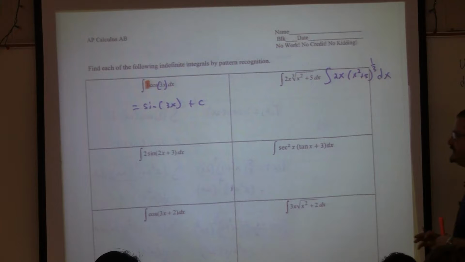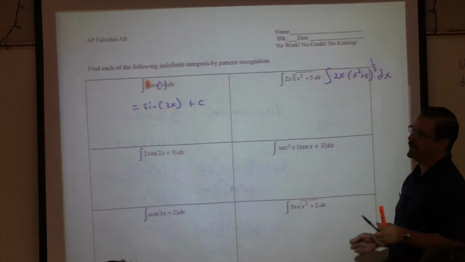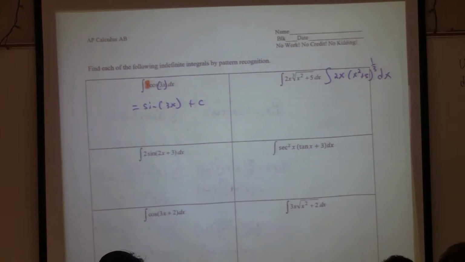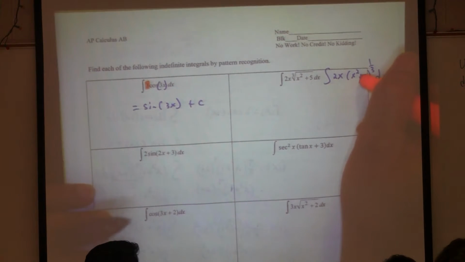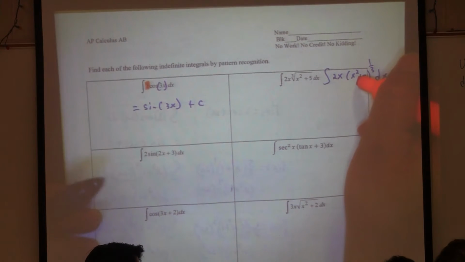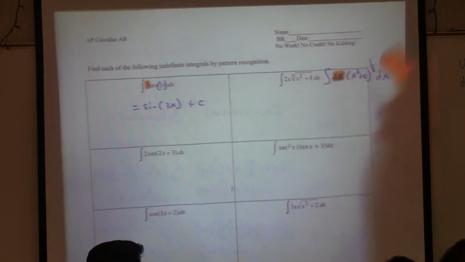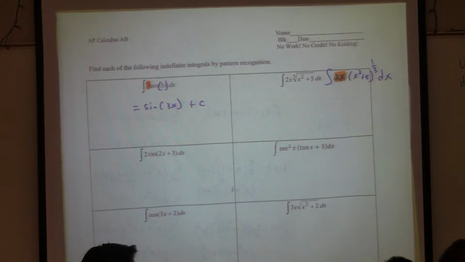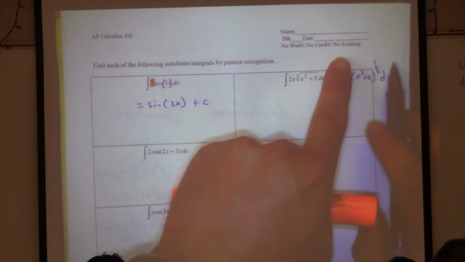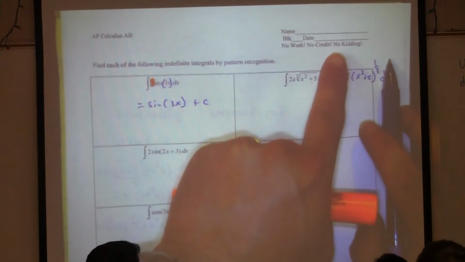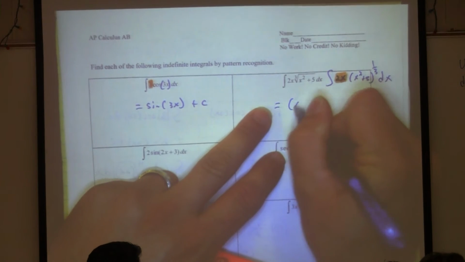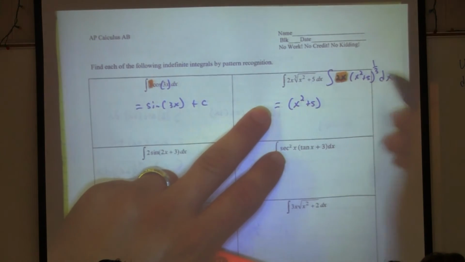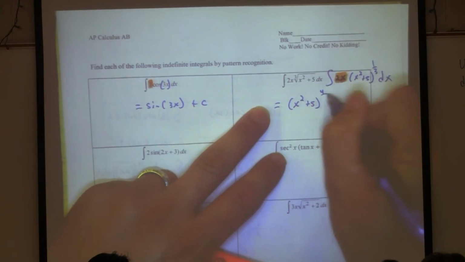So what would be u here? Does he have the license? He gets pulled over. We ask him, do you have the license? What's his license? 2x. Is it there? Yeah. All right, so he's got it. So we're ready to go. So integrate it. (x squared plus 5), if we add 1 to the power, we get how much? 4/3.